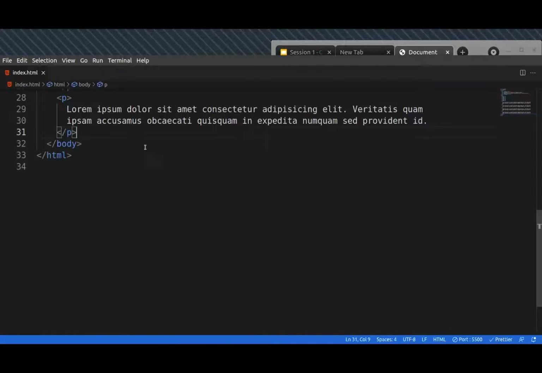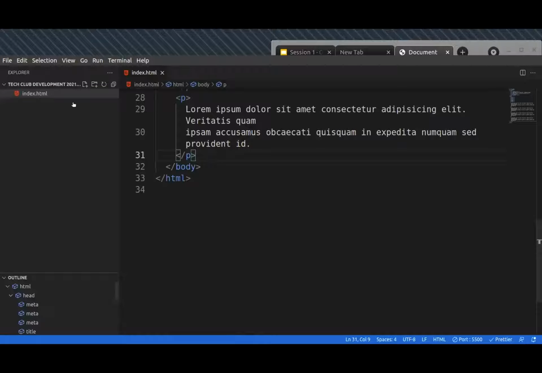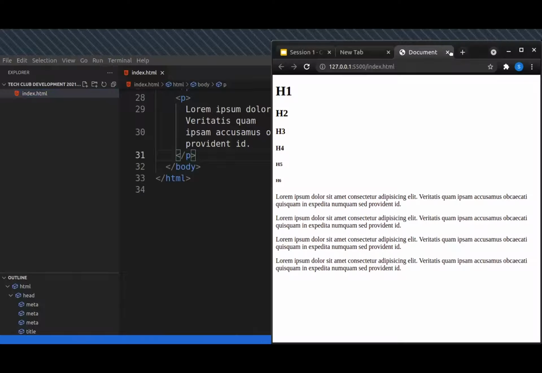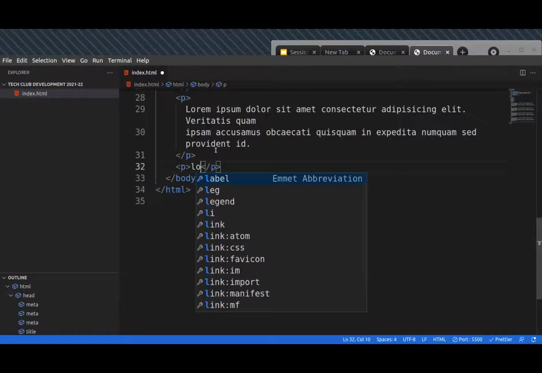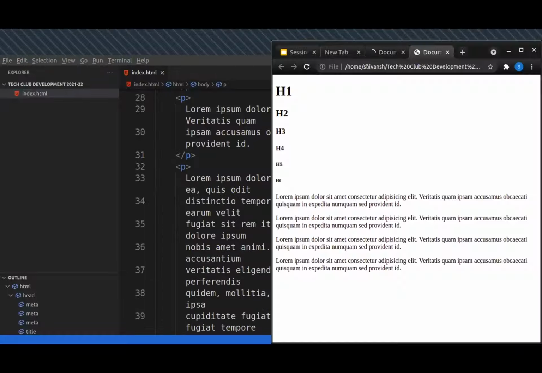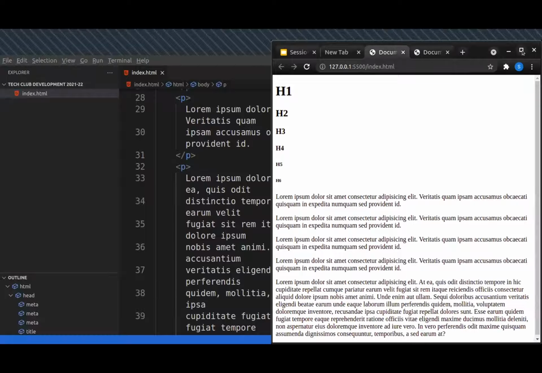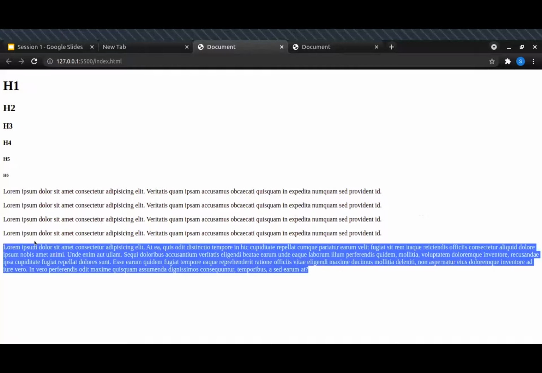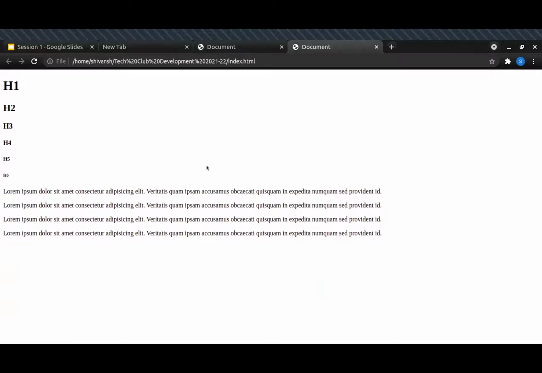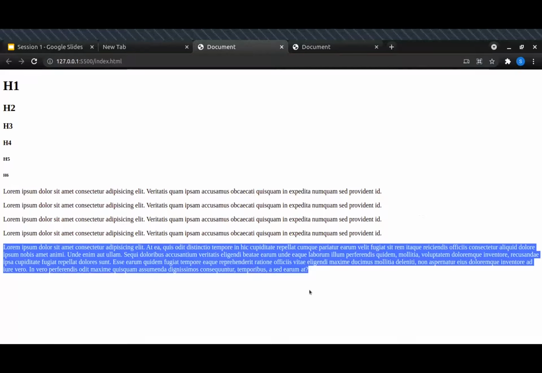Okay, there are two ways of doing that. Either you can drag the file to the web browser and open it like this, but the problem is that whenever you make any change, let's say you add another paragraph to lorem 100, you need to press F5 every time to reflect the changes. When you open it with live server, see, I didn't press F5, but it automatically loads the changes I made, because it creates a server locally and auto refreshes whenever any changes happen.